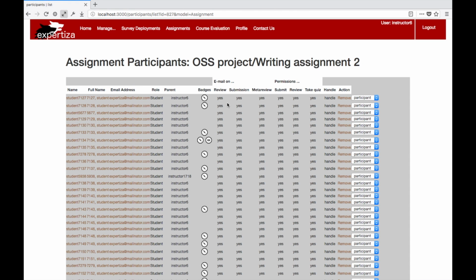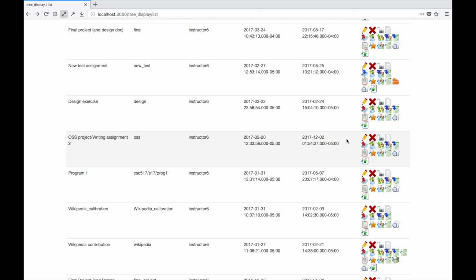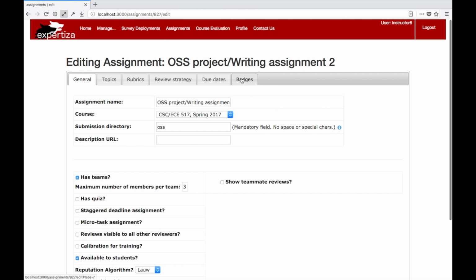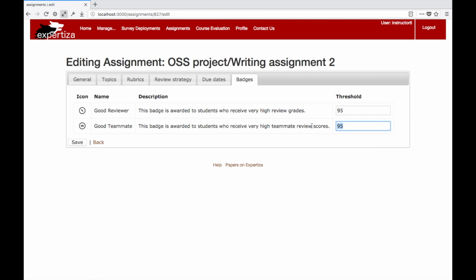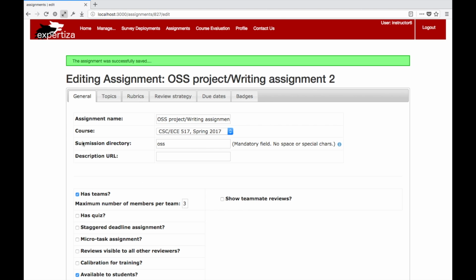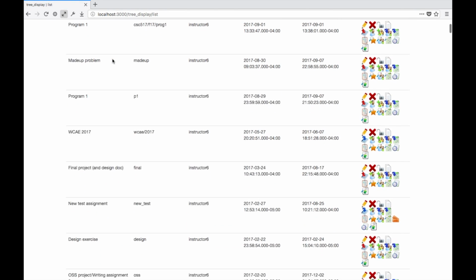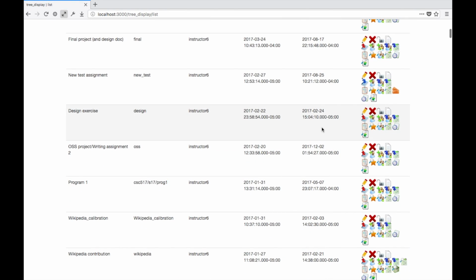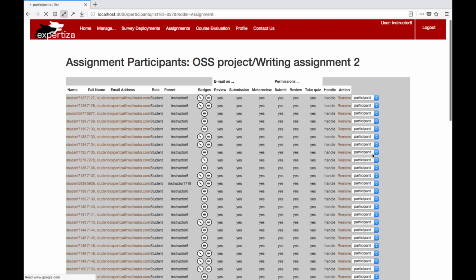And as we can see, student 7127 currently does not have the good teammate badge awarded. So we'll edit the threshold for that badge for the assignment down to 50. And as we can see, student 7127 has been awarded the badge, as well as any student who has a score greater than or equal to 50.